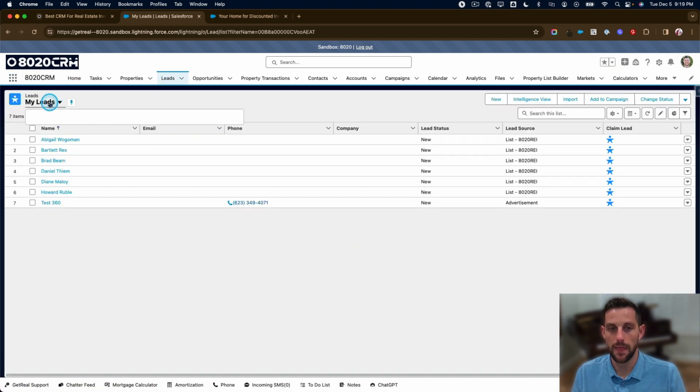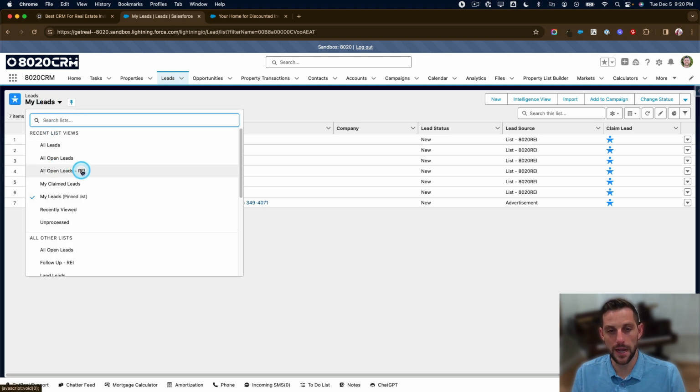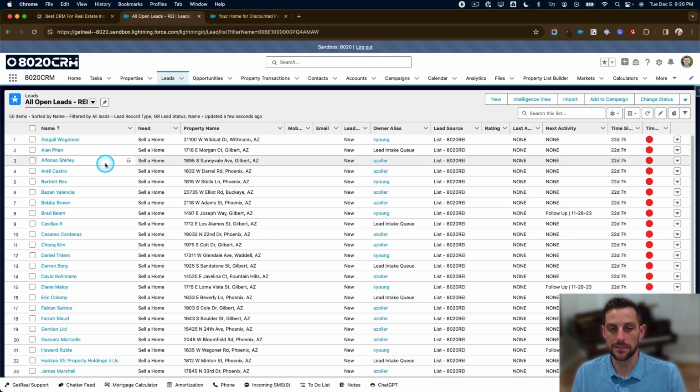So let me show you a little difference here. If I'm in a lead, this all open leads REI, if you see a designation at the end like that, just know that that's specifying a record type, because list views will only allow you to inline edit if you filtered to a single record type. I don't know why exactly the architecture is that way, but it is. It won't let you edit. I guess I do know why. It's because you may have different pick list values for different record types, so you wouldn't really be able to select those. And the fields and inline edit have to be on the page layout, and there are a couple other things to make that work.